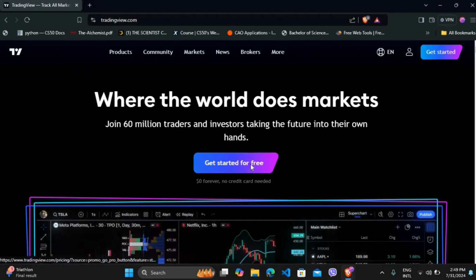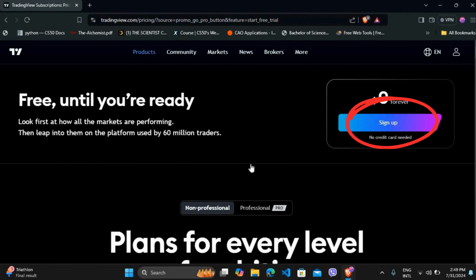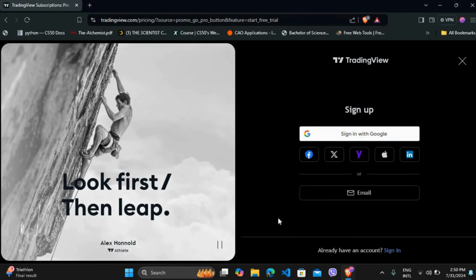Click on it. Next up, here you can see the Sign Up button. And it says it costs $0 to create an account. So that means you can create your account for free. So click on the Sign Up button. Now you will be taken to the sign up page. Here you have different options to sign up.